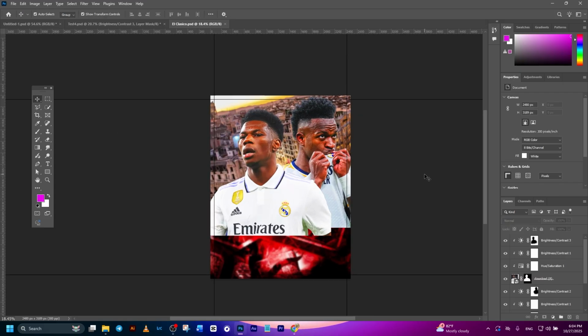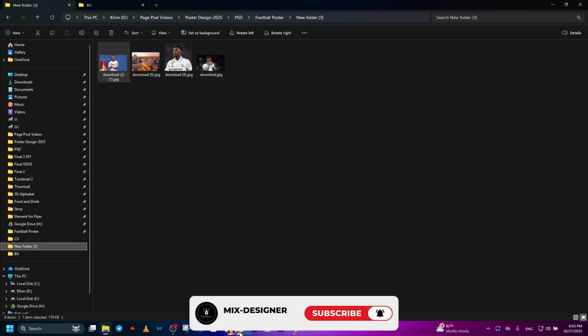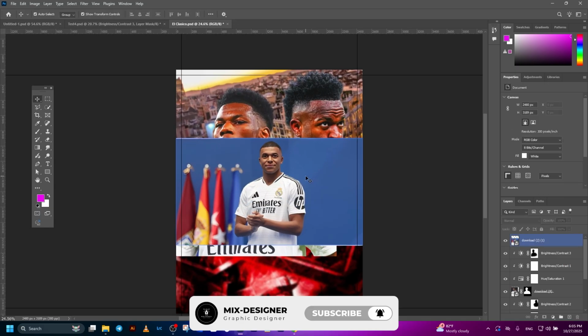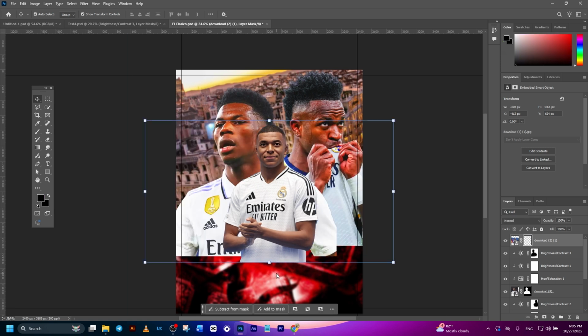I insert another picture. Select subject and put a layer mask.